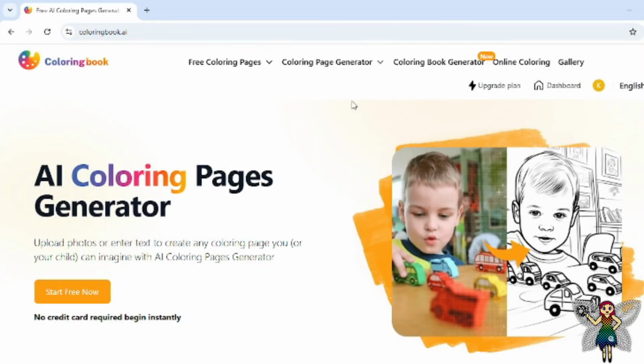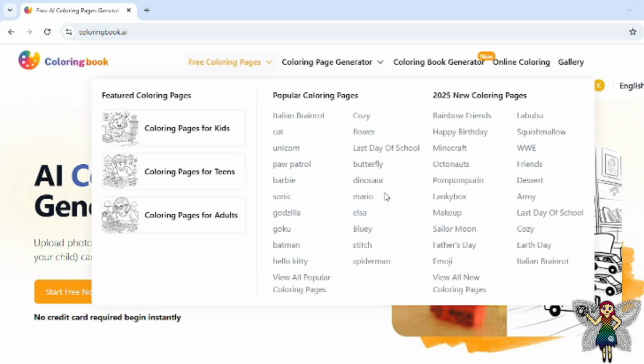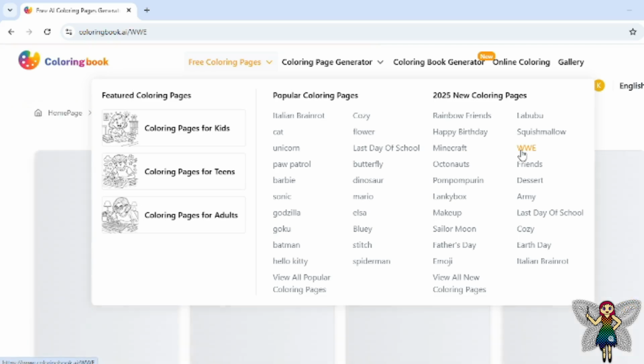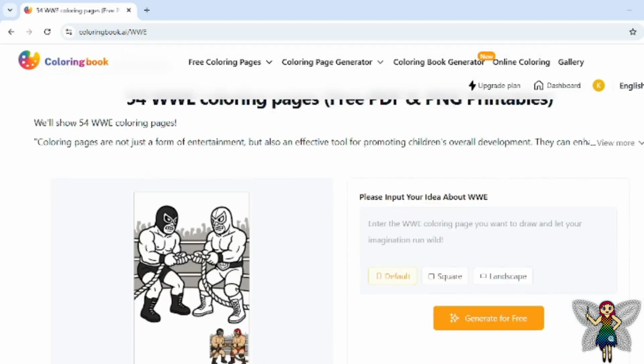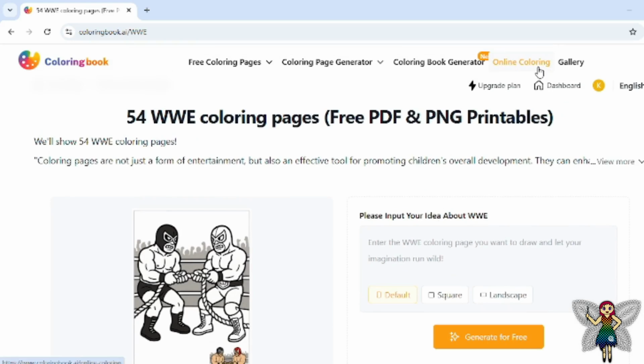Okay, so this is the website I'll be using. It's coloringbookai, colouring spelt the American way, no U. And it's the simplest way that I've actually found to make colouring pages really quickly, and they are actually really decent. The quality of these is the best I've seen so far, and they have pre-made colouring books as colouring pages that are good as well. They're free to download and colour in. You can actually do online colouring as well.